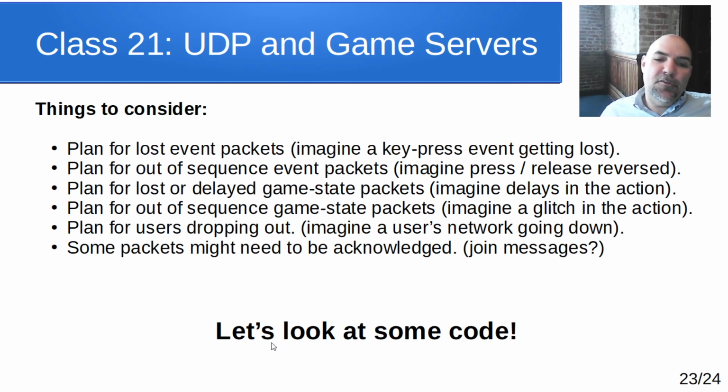We also need to plan for users dropping out, their network going down, their boss walks up behind them and they close the game really quickly, whatever. Teacher walks in the room and starts the lecture. Lightning hits their telephone pole or a windstorm happens and a tree falls through the fiber optic line and they lose their connection. And there are some kinds of packets that might need to be acknowledged in some way.